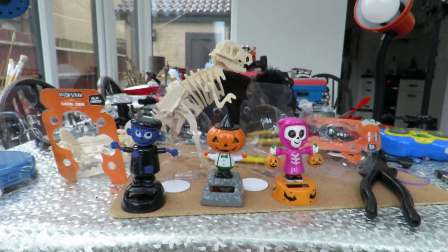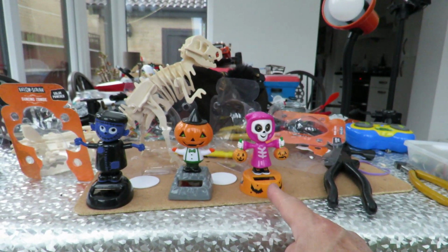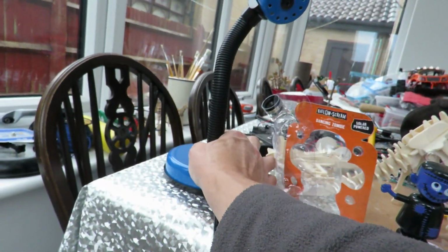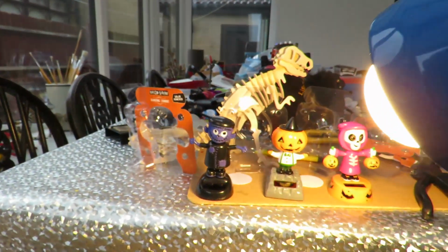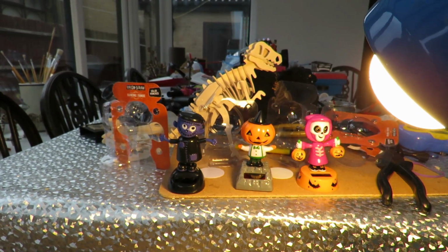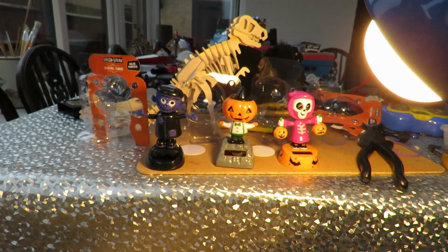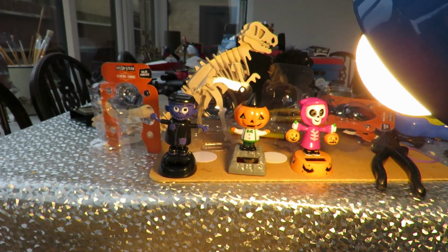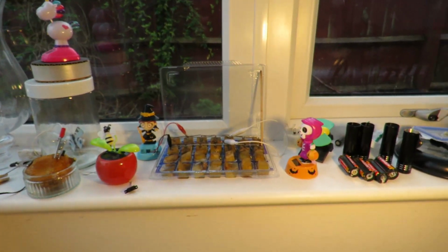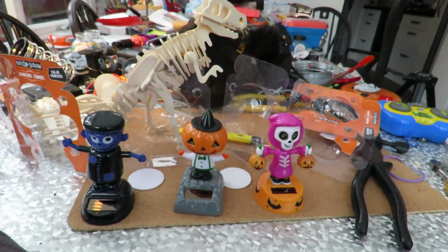He's going quite well, considering there's no sunlight. He's just twitching a tiny bit. He's wobbling a little bit. I'll just give him a quick burst of light just so we can see that they do actually work. Yeah, okay, well that's today's solar wobblers and homemade batteries episode. Just an update.